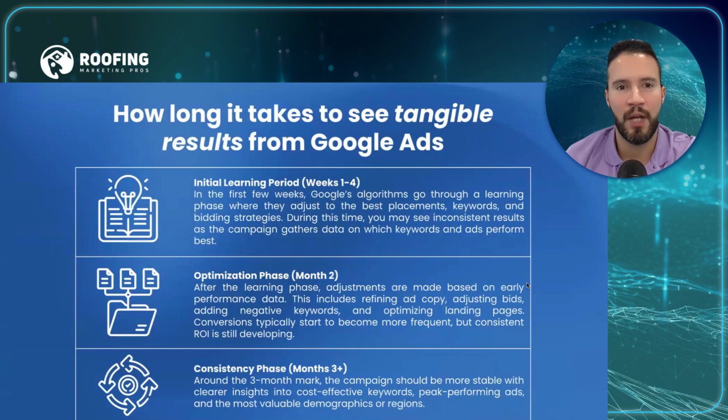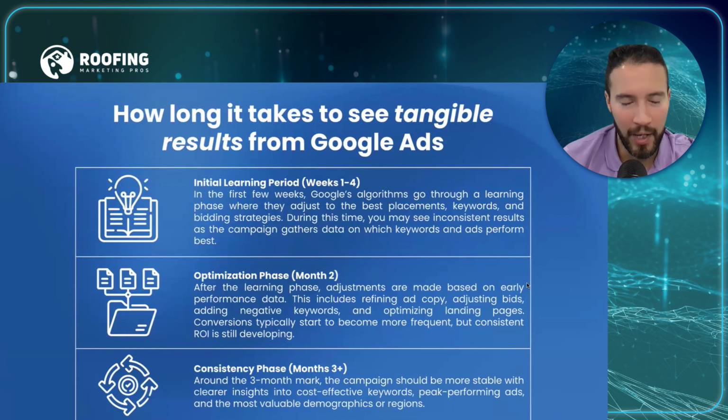How long does it take to see tangible results? This is a very important question because a lot of people ask it, and it's important to understand how Google's changed the last few years. When I started the company, you could launch a campaign and really get leads within a day. I would launch a campaign and get quality leads the next day or the same day, people actually calling, saying, hey, I need a roof repair or replacement. You got a really good return on investment.